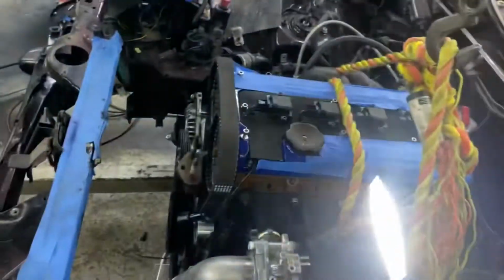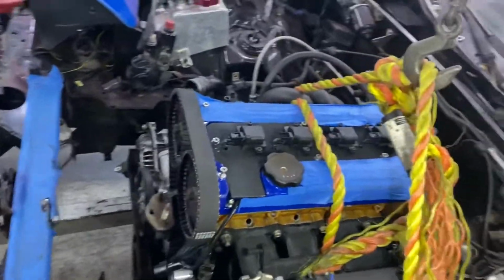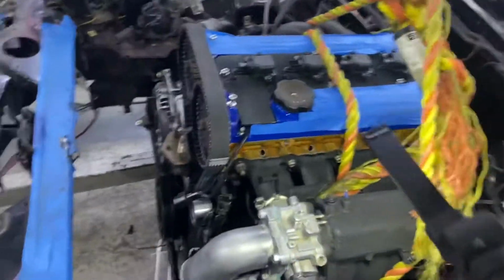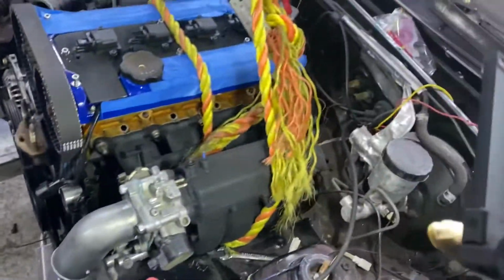It'd be nice if I could have a top mount. I should just go look for a top mount manifold right now instead of dealing with this. But again, I just want to fit the engine, and once I fit the engine, I can worry about making the manifold fit. Or well, I have to see how much room I have to work with.